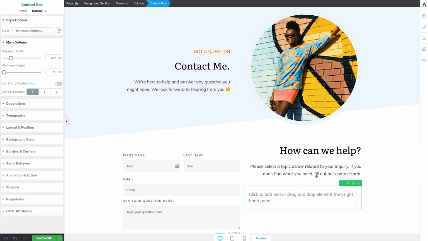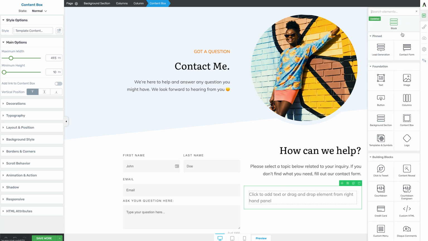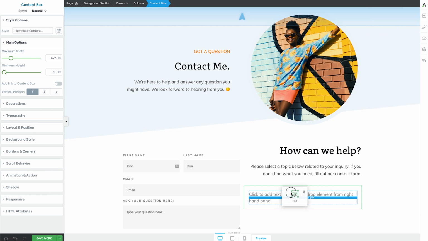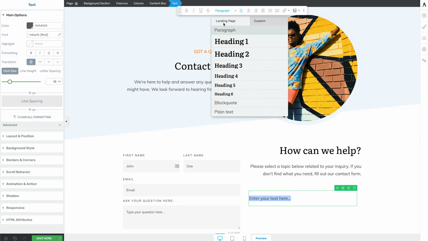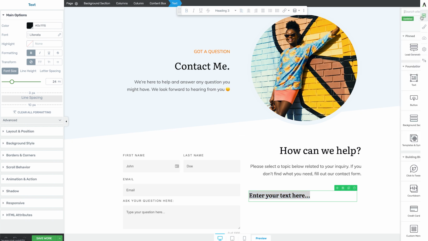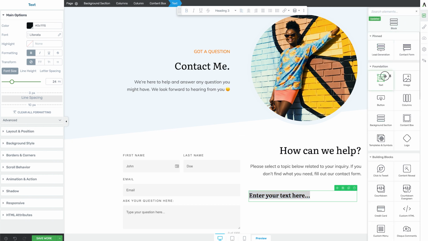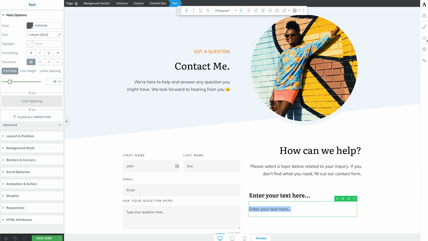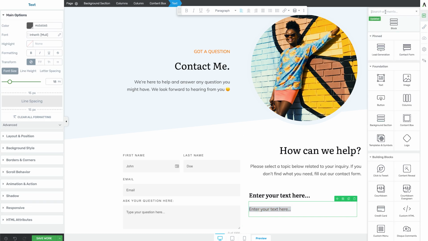So I'll drop a content box underneath the text, and then we'll add some additional text elements into it, say an H3 heading, as well as some normal paragraph text. And then I'm going to drop an icon in there as well.